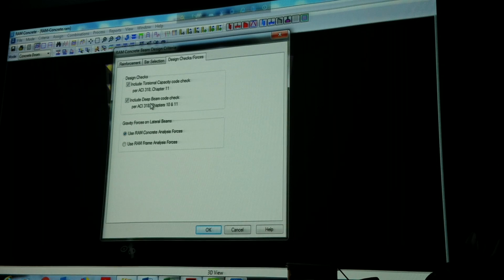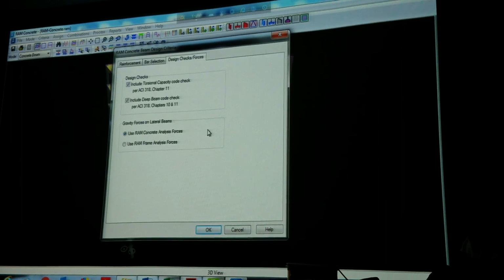And not at this point. Because torsional problem, we have to do it by hand. Okay? We have to add special reinforcements at the middle of the beam, not at the top or at the bottom. Plus, we need to change the stirrups into not 2 legs, but 4 legs or even more.